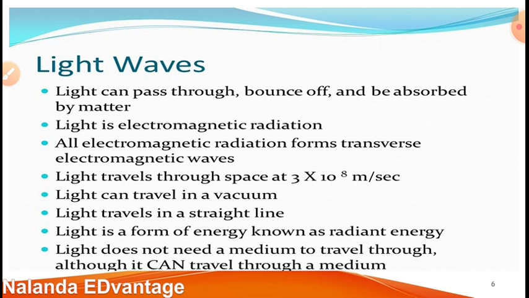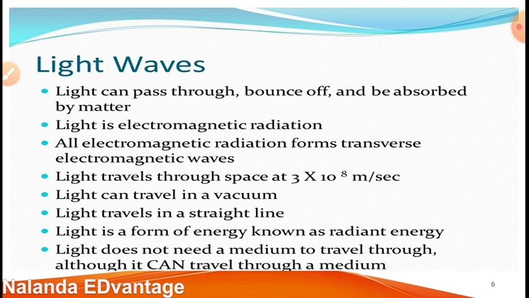That is why we are able to see and feel the sun's rays in spite of the fact that we do not have a medium in the universe. Light rays travel at a speed of 3 into 10 raised to the power 8 meters per second, or 3 lakh kilometers per second. This is the highest speed that can be achieved. Research has been going on at CERN, and the Higgs boson particle has been identified, which is apparently traveling nearly at the speed of light.